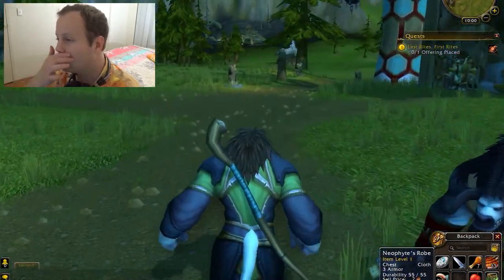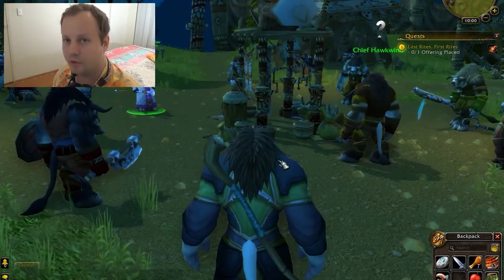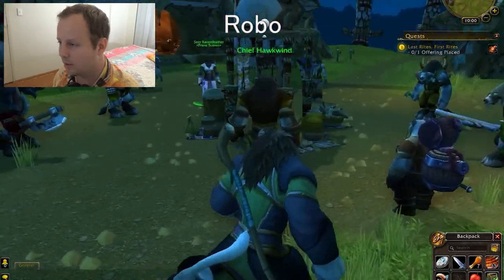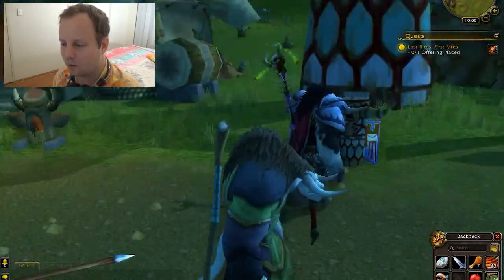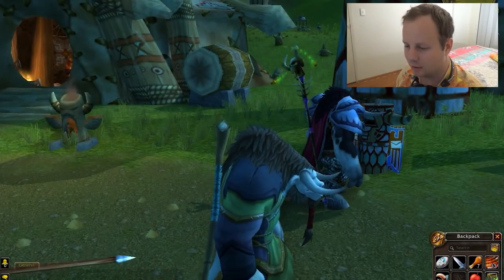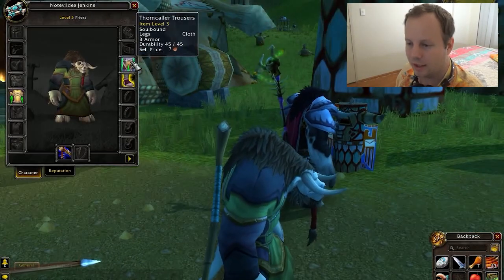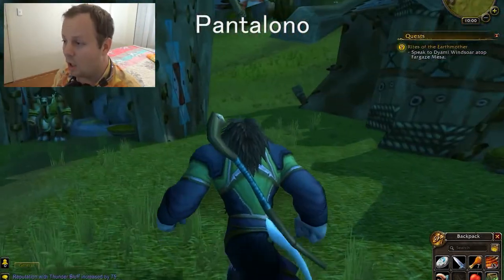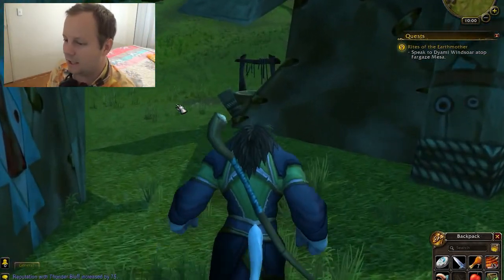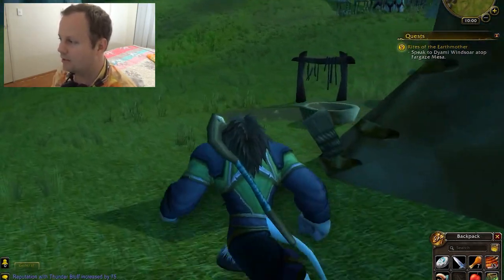Okay, and what was the word for dress? It was robo, robo. And what was the other one I learned? Let me just check out my clothes. Oh yeah, okay, so pants, pantalono. Okay, so we're almost reaching the end of our time here, so let's just practice some new stuff, shall we?